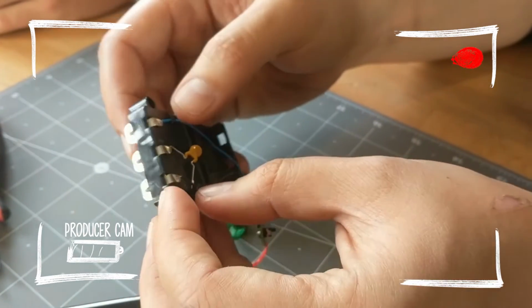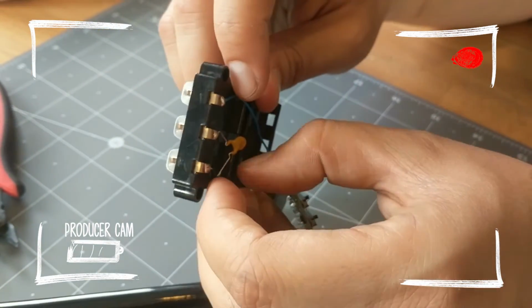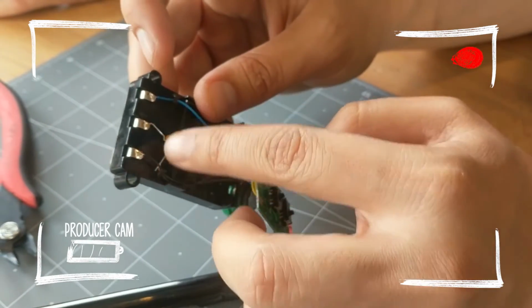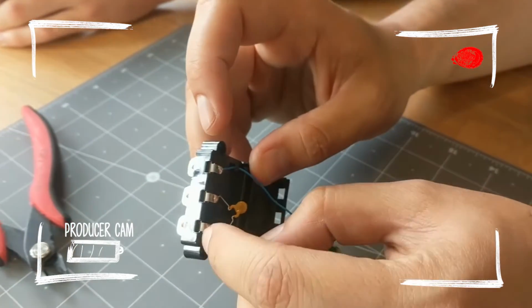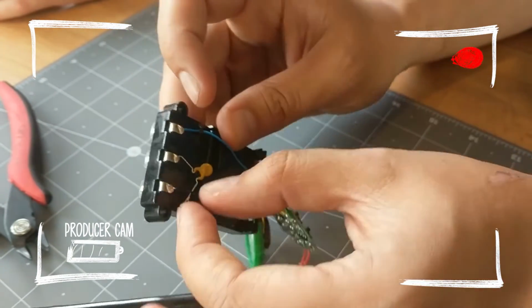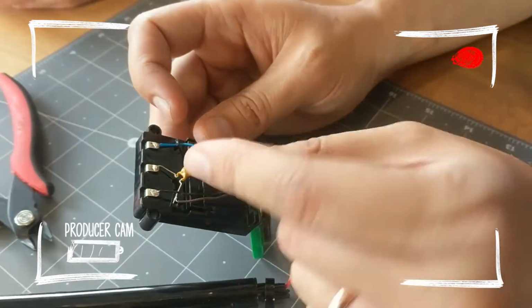The wire routing for the battery, they did some interesting stuff here. We have a capacitor that's like free hanging onto a lead here, then we've got our ground wire going here, and then all of these things are held in place. It looks like they took what are usually heat stake posts, and then they just come in and melt them down on top of each other.